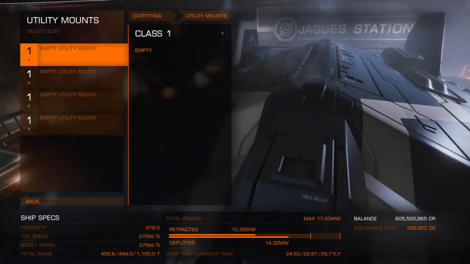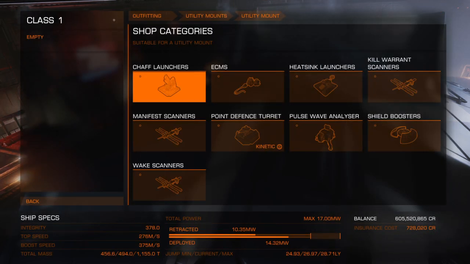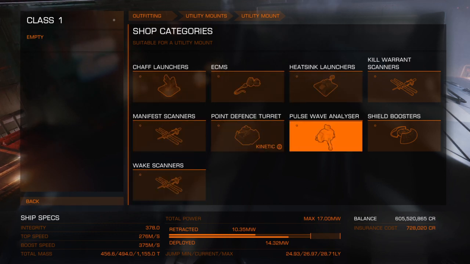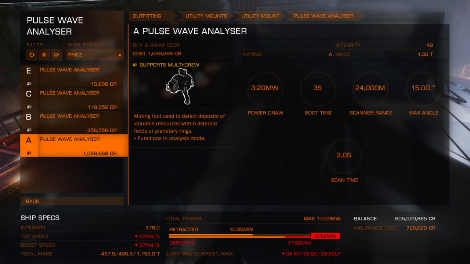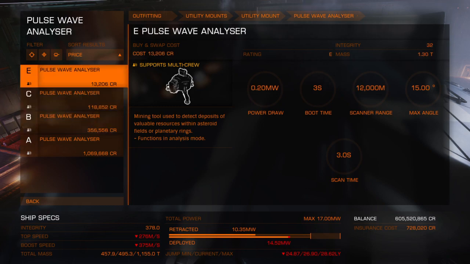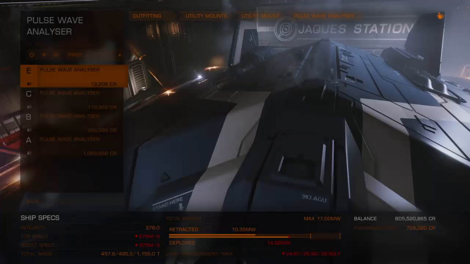I've done the core internals already. We'll look at the utility mounts. We don't have to really put anything on here. We could use a pulse wave analyzer for core mining. Since I put a core mining tool on, we'll use it, but I can't. We'll do a class E, because otherwise I'm going to overdo the power.